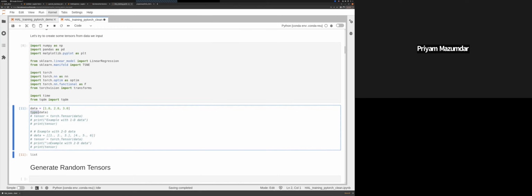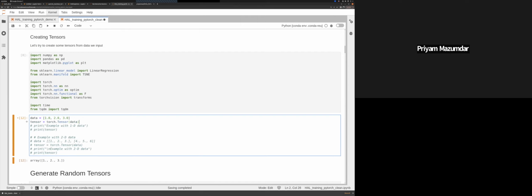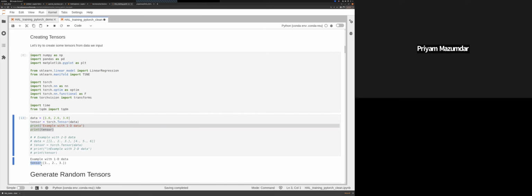Now, if you're used to NumPy, you do np.array, and now you have an array. This is your standard NumPy array that we use for any kind of numerical processing. Well, instead of doing np.array in PyTorch, we do torch.tensor. And torch.tensor wrapped around a list or a NumPy array, really whatever you want, and it will convert it. It'll convert it to this tensor type, and that's basically it.